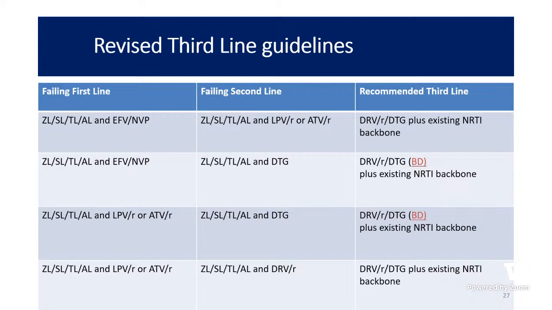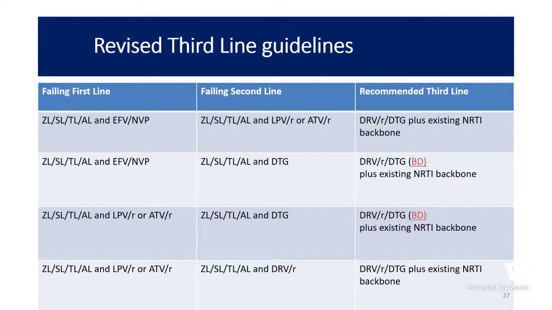And coming to the fourth and the final row, we have NRTI and PI as first line and failing first line. We have NRTI with darunavir, ritonavir as the failing second line. This is a scenario because before the introduction of dolutegravir, we really had no other choices. Before the introduction of dolutegravir and raltegravir, when the patient had intolerance to an NRTI and had failed on PI, we had to really shift to darunavir as the second line. So there are a couple of patients, a small cohort of patients who are on second line with darunavir, ritonavir. And these patients we used to call the alternate second line, having first line like regimens. So these patients who were on darunavir, ritonavir, they will be shifted to darunavir, ritonavir and DTG with the existing NRTI backbone.